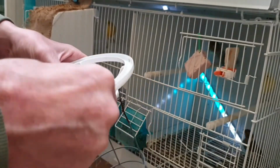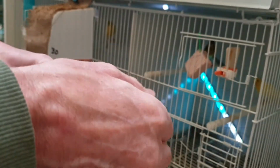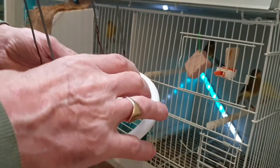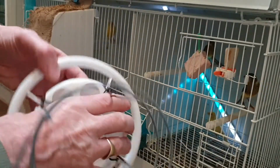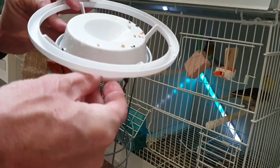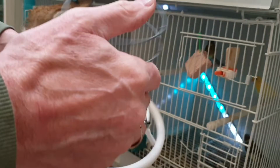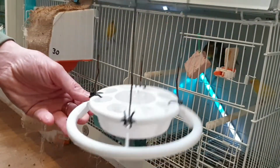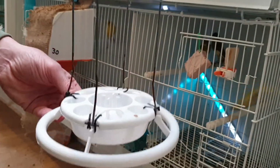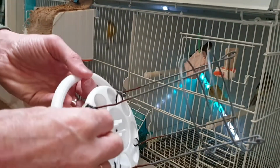Quite flimsy, bends quite a bit, and when I was putting the top on, which is this bit here, it really just gripped the metal rings such a slight amount. And also, you put anything in it and the bottom just fell off. I had to actually strap it on with cable ties.